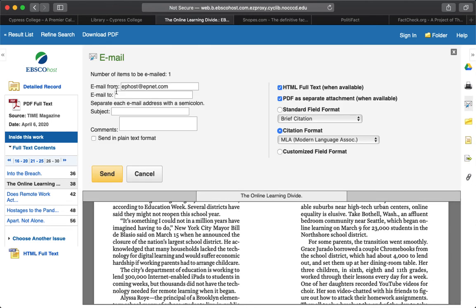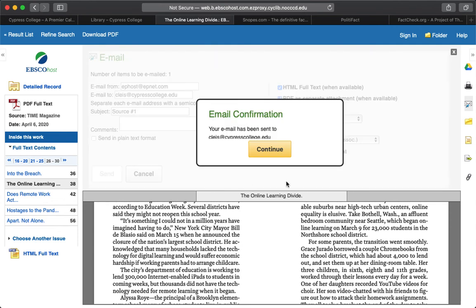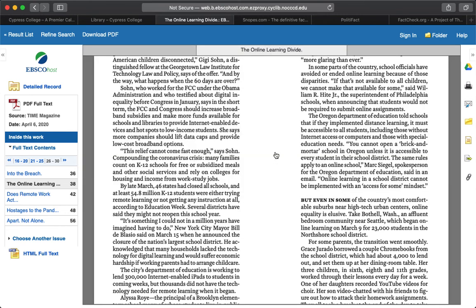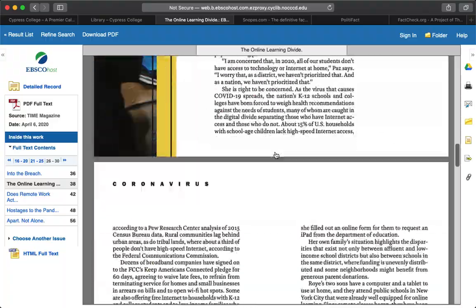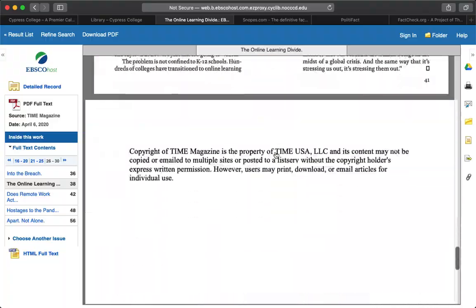Click on that and type in your email address, and a subject. I might say something like, source number 1. You can add brief comments just to help you remember what that source was about. Then if you say send, it'll send it to your own email address. That's a good way to save your sources and keep track of them, to make sure you don't lose any, especially if you think it's a really good source and you don't save it and come back a few days later without it.